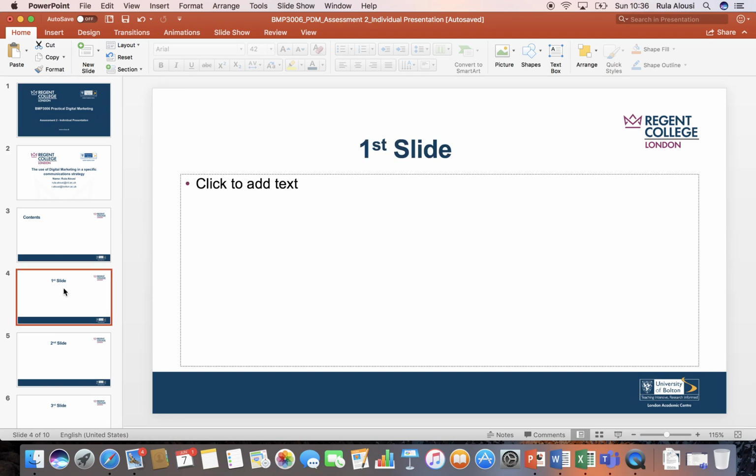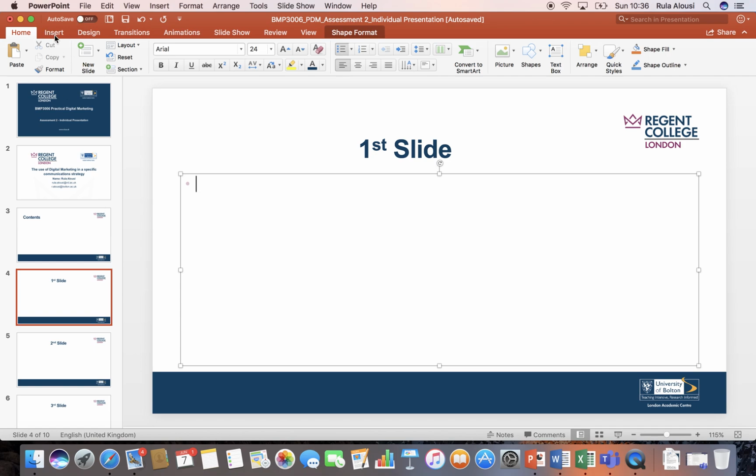So now starting the main preparation, how to add an image. I've put here first slide for you. You need to change this because this is your heading. I've just added a heading for the sake of this tutorial. So make sure that you don't literally just put first slide. You need to add your own heading.